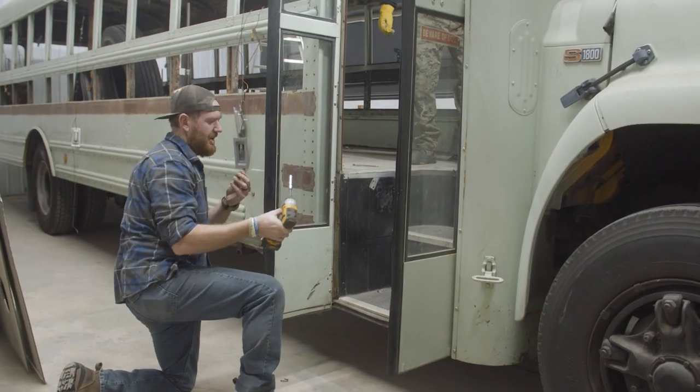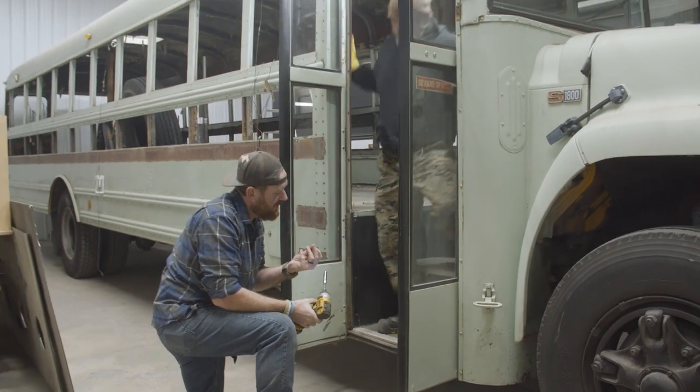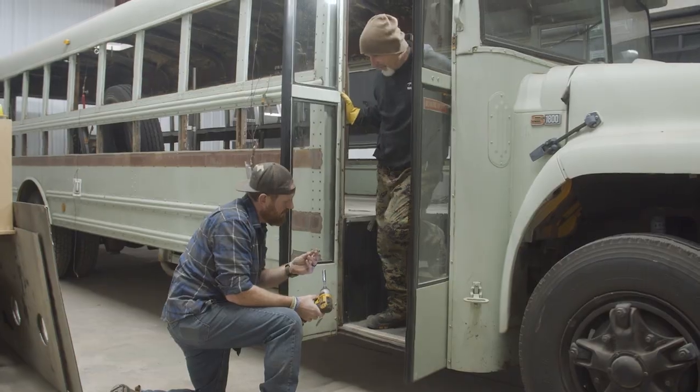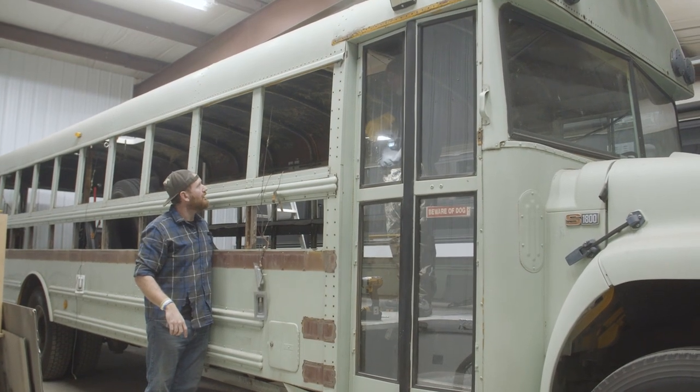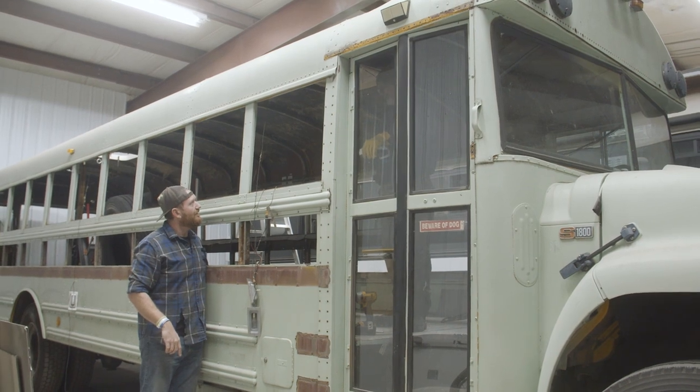I like these little nuts with the grippy deals on them. Built-in lock washers. This is an old bus, so it's probably all Imperial. Imperial? No metric.